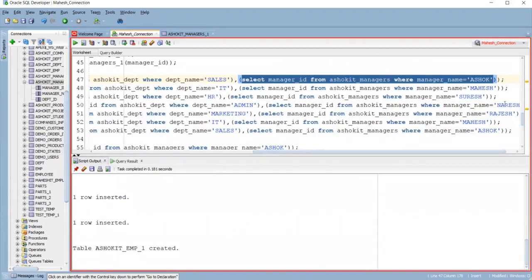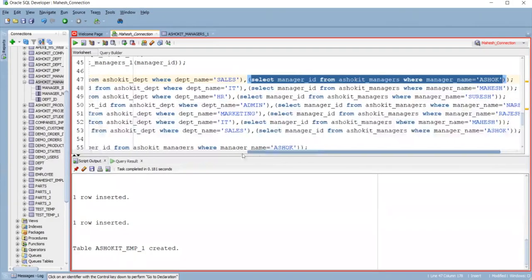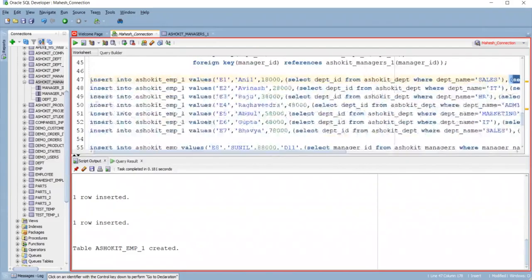In real time also, you need to write in this manner only, sir. Don't hard code the foreign key column values. Always try to get the foreign key column values through select statements only. Understand, sir? So see, first 7 employees I'm going to insert here. Let us rename the table names, sir. Department 1.